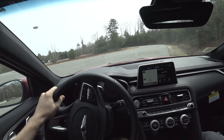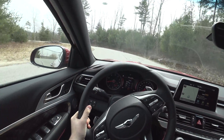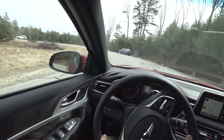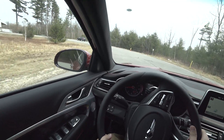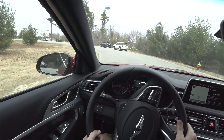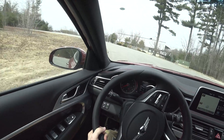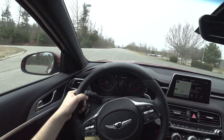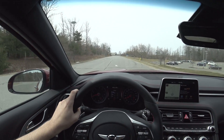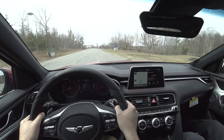Every time I drive this car I fall in love with it, and I totally understand where the Car of the Year title came from. I drove the Giulia — I drove the TI Sport. Haven't driven the Quadrifoglio yet, that's very tough to come by. But I was not impressed by that car. It's a fun car, but it's not nearly as good as this.